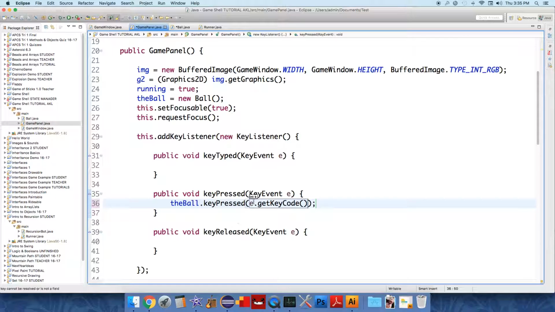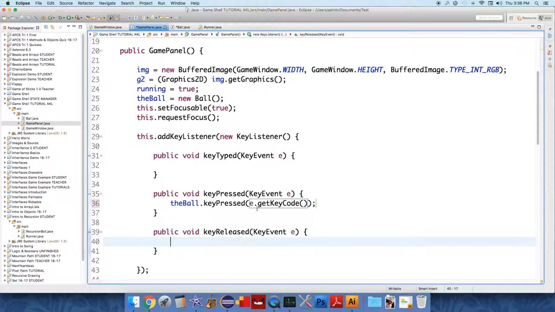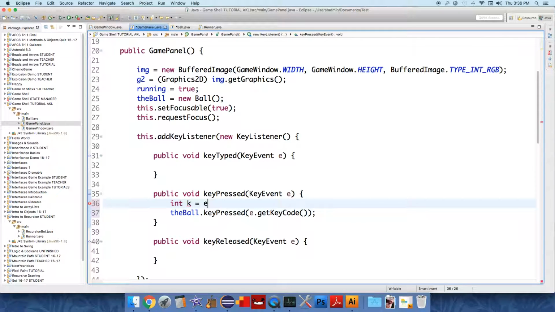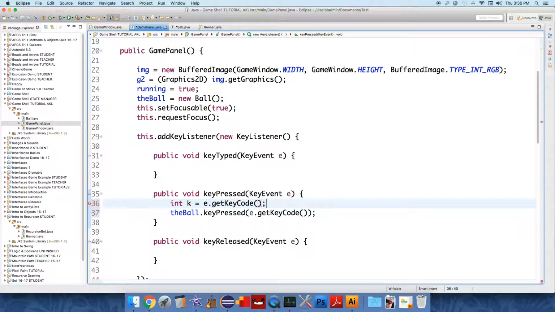Now, what does this do? This e is an event, and it's built into Java. It's an object of type event that's going to be passed over to you from a part of Swing that knows how to pay attention to the keyboard. This object has a lot of information, and it can tell you the integer that represents the key that was depressed. So that's what we're doing, just saying e.getKeyCode. We could have created an integer, int k equals e.getKeyCode, and then passed over k. That's another way we could do it, if it doesn't look super clear to you.